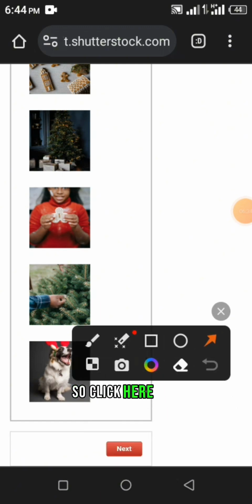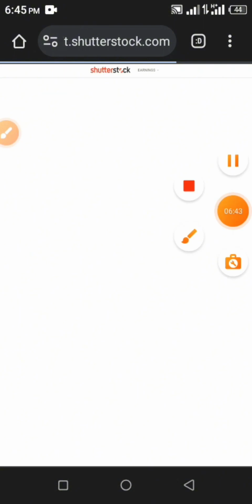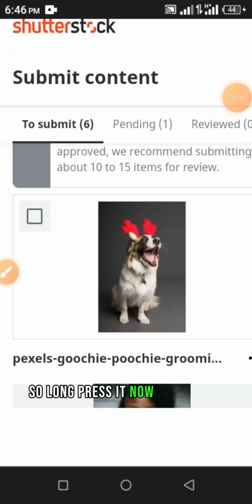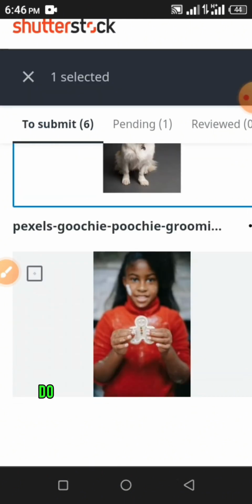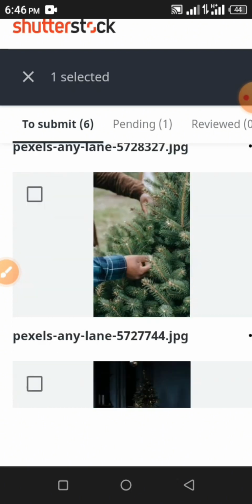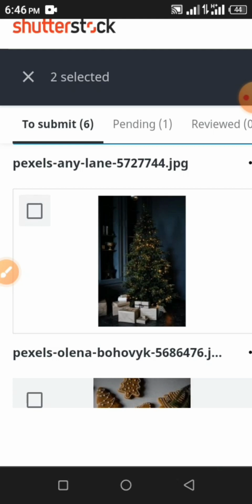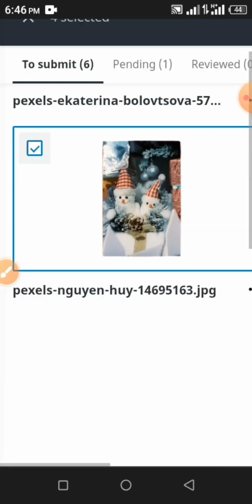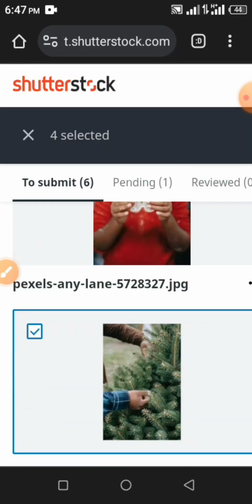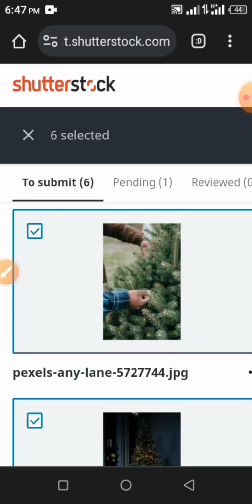Long press it, then long press to do that for all your pictures.